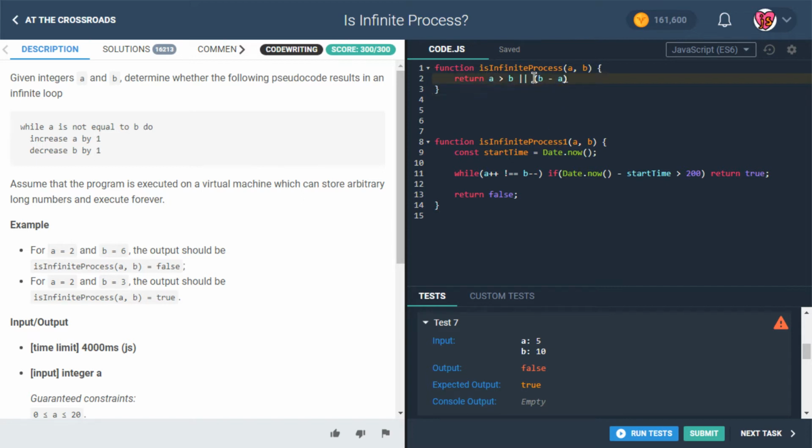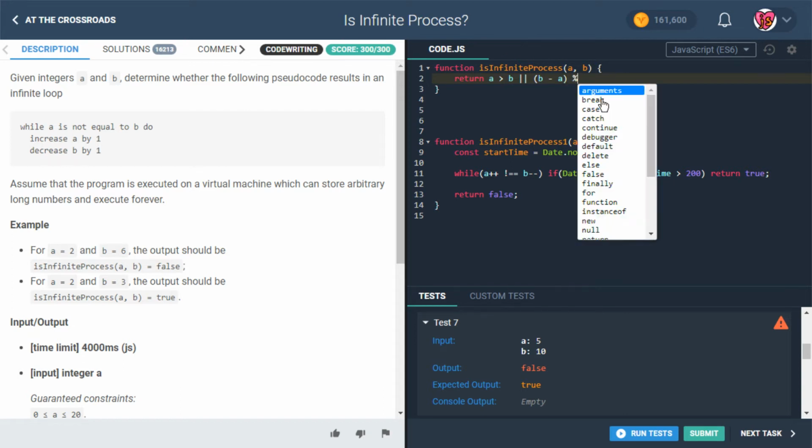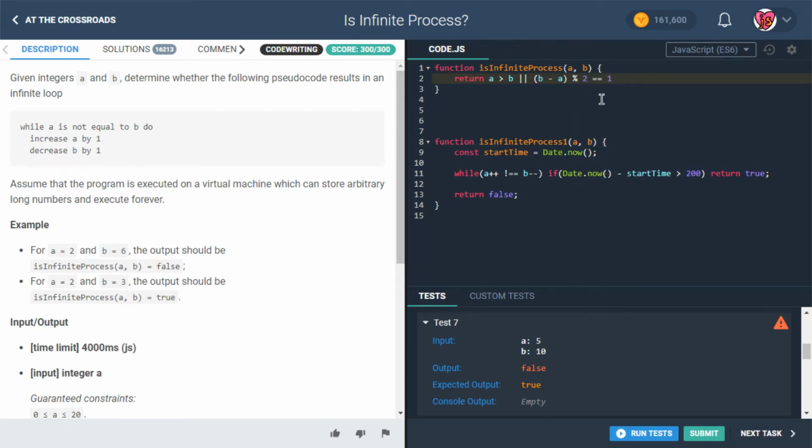So the only time we're actually going to get to here is if this is false, if A is not greater than B. So in other words, B would have to be greater than or equal to A. So we know that B is going to be the bigger value, so B minus A should give us a non-negative value. And what we're trying to say is that if we take mod 2, we get something odd. We'd get an odd remainder if we were to try to divide this difference by 2. That's the idea.